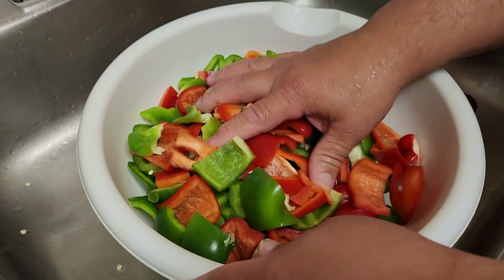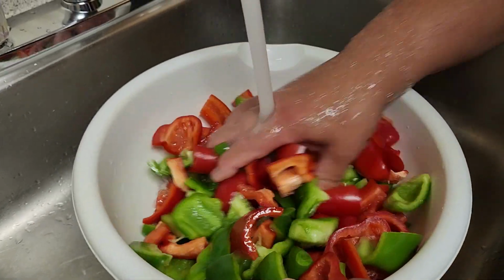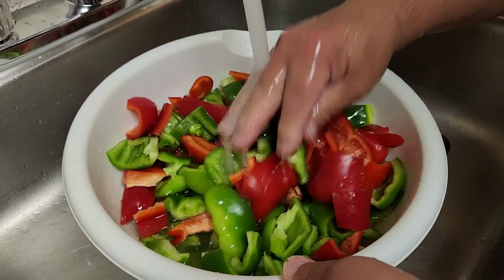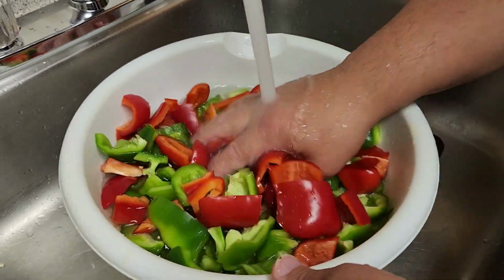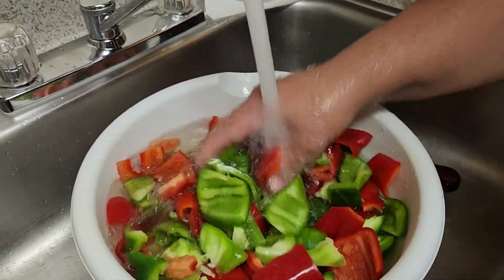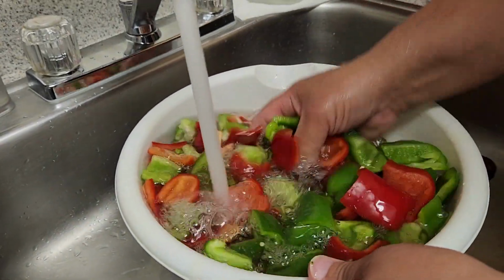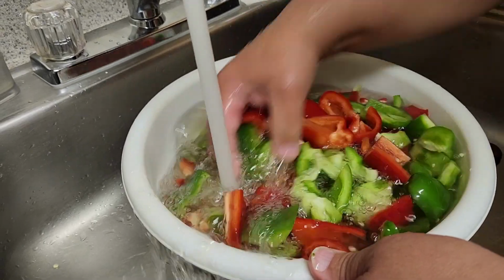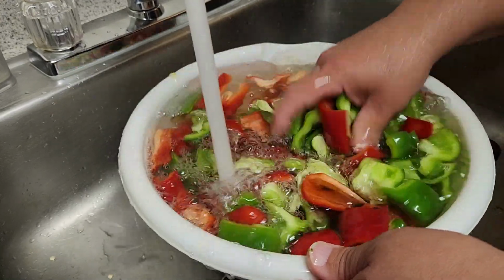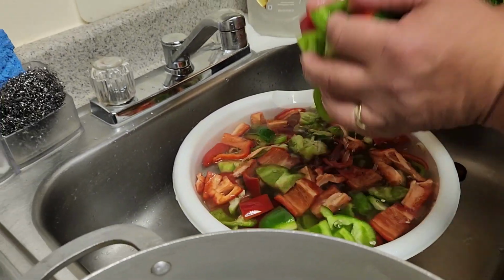Alright, so I got all the red and the green peppers cut. Now we're gonna just rinse them and wash them really good. And then we're going to transfer these into the pot. So we're going to put these in the pot.